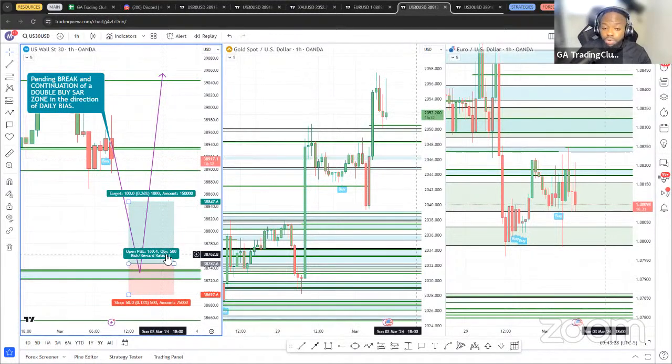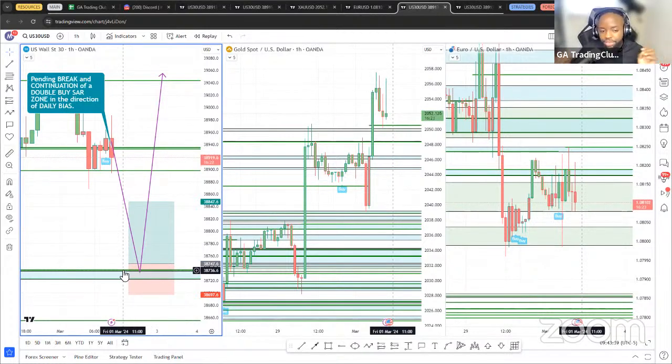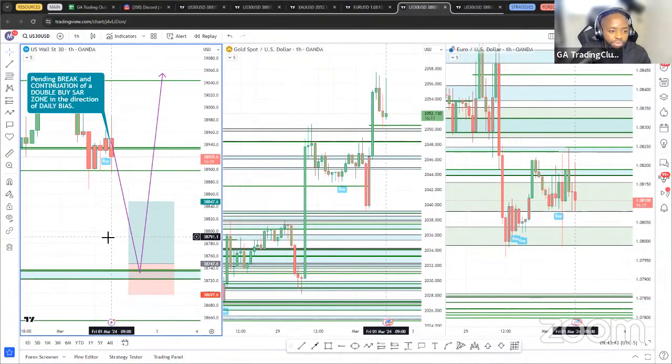Which would be perfect for them to manipulate price for right now, between now and 12 p.m. or 11 a.m. when London session closes. And after then, it's just the New York liquidity. So this looks more likely for maybe a trade later on in the day.